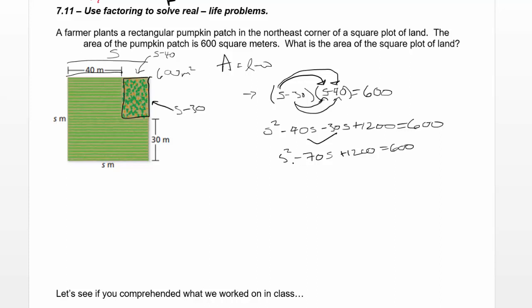And this is now a problem that looks just like the ones we were solving in the previous learning target. So to solve this, I can solve any equation like this using factoring, but I need to get it equal to 0. I don't want this to be a 600 here, so I'm going to subtract 600 to make this 0. And I subtract 600 from 1200. Again, you can use your calculator or recognize that that's just 600.